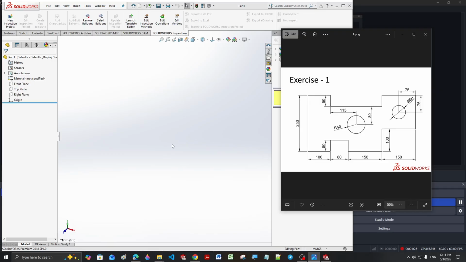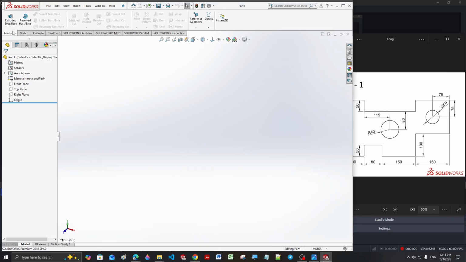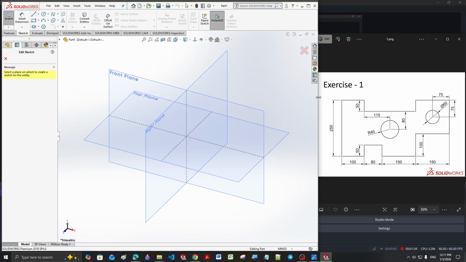First of all, we have to click sketch, and as it is a 2D drawing, we are using a 2D sketch, so any of these planes I can use.